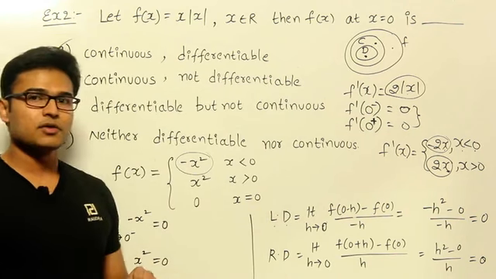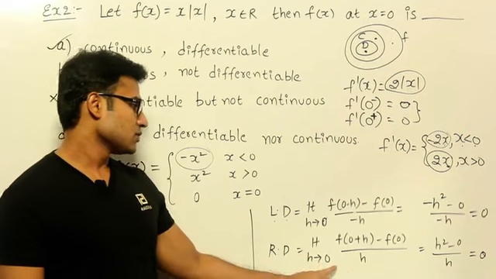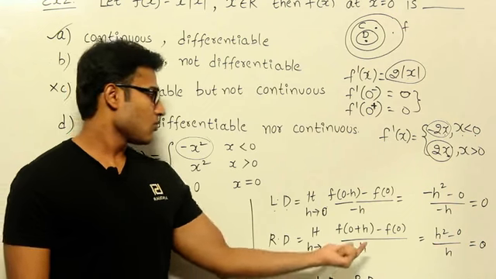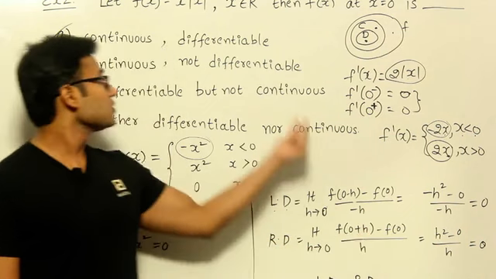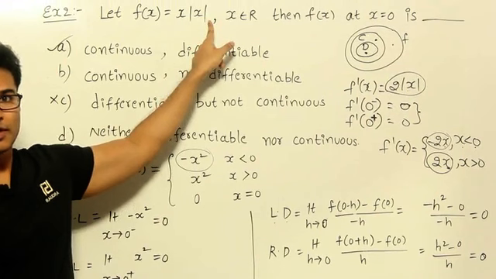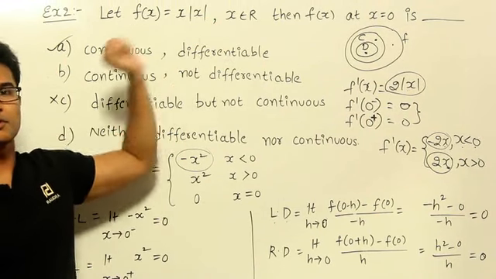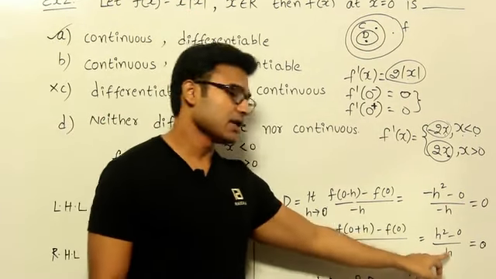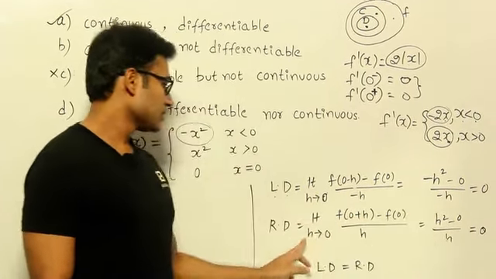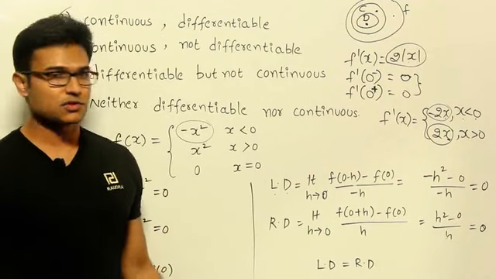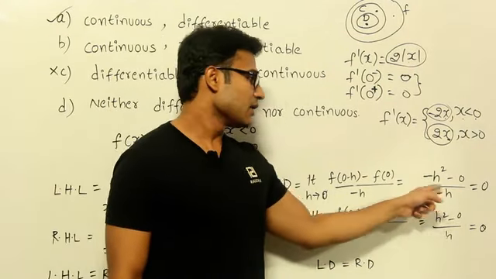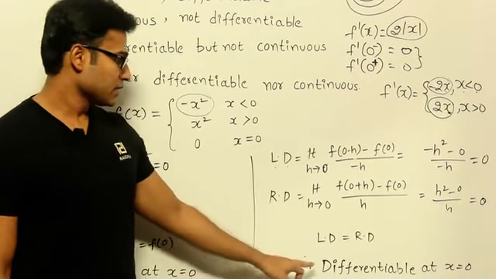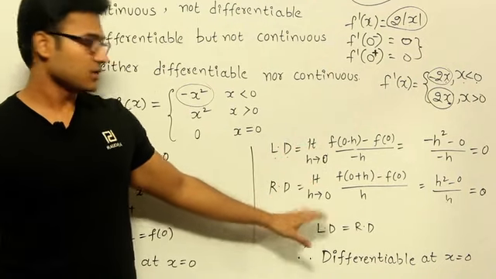Now what about the right derivative? In the right derivative, limit h tends to 0 of f of 0 plus h minus f of 0, divided by h. Now h is a positive number, and if you substitute h here, it is going to be h into mod h. Since h is positive, you need not multiply with a minus number, so it is going to be h square only. So h square by h is nothing but h, and since there is limit h tends to 0, if you substitute 0 in place of h, the output is going to be 0. So the left derivative and right derivative both are equal to 0. Got it? Therefore, by this method also you can say that it is differentiable at 0.